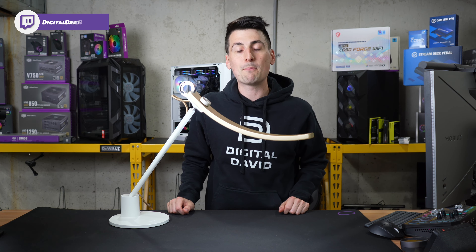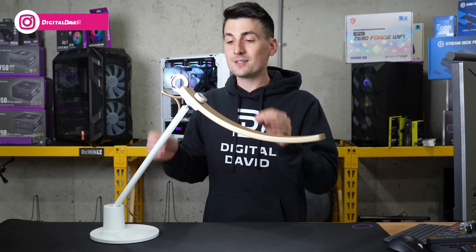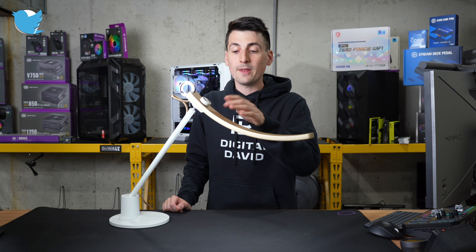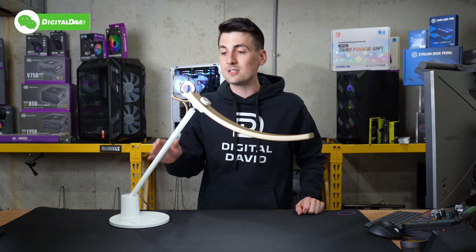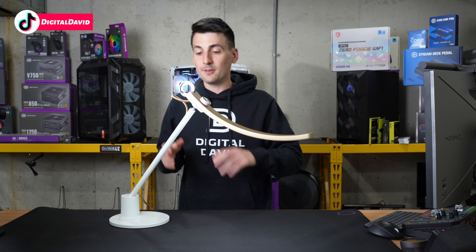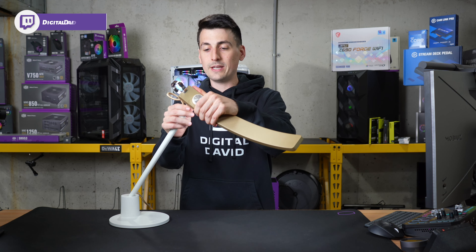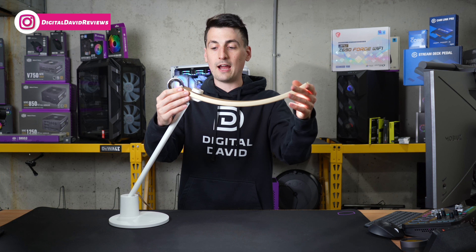Here are my final thoughts on the BenQ Genie. If you're looking for a premium table lamp for your home office, bedroom, or living room, this is the lamp for you. It's made out of high-quality parts and components — the LED is rated to last 50,000 hours, with aluminum alloy materials. They have multiple colors available, and I love that the cable matches. The touch controls are really cool, and this is definitely a premium lamp. The base is heavy and sturdy, and the ball head construction at the top lets you adjust it in, out, up, or down to find the right angle for any project, craft, or reading.